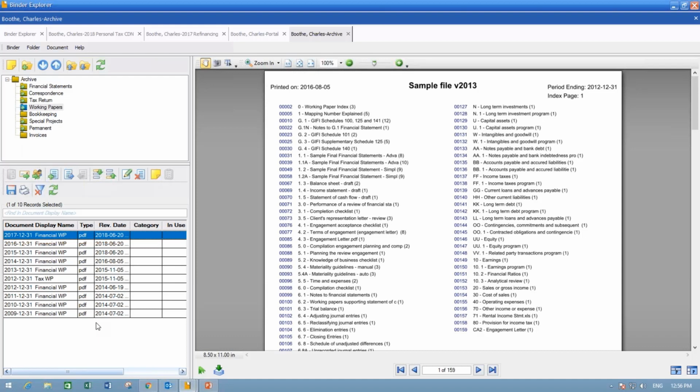But that makes it very fast for me when I want to go onto a handheld device and I want to deliver something. And I can deliver via secure email, via the portal, via paper if I need to. But when we post to the archive, we will auto post to your portal based on the definition, because not every document would I want to, but in this case, these documents I would.